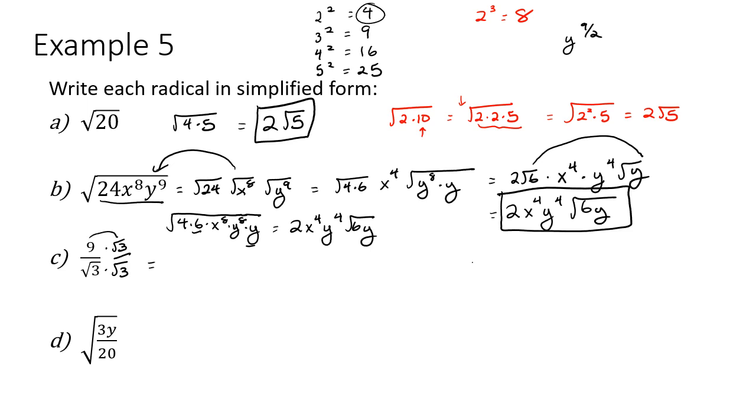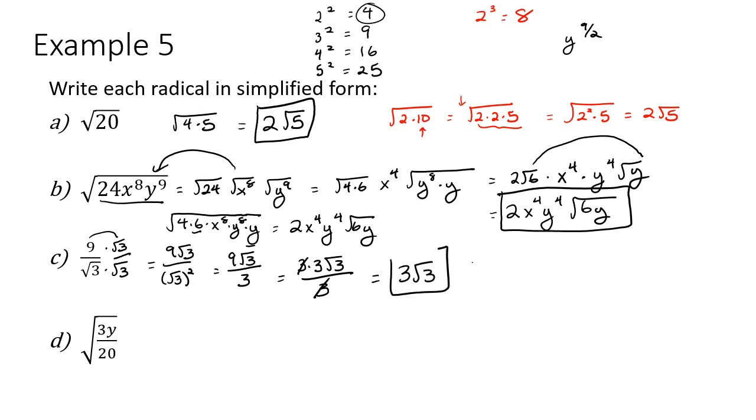And so in the numerator, we've got 9 times the square root of 3, which is just 9 times the square root of 3. And in the denominator, we're going to have the square root of 3 times itself, square root of 3 squared, which is just 3 to the first power. The square and the square root cancel each other out. Now there is a little bit more we can do here because we can reduce this fraction. Because 9 can be divided by 3, we can divide a 3 out of it using the 3 in the denominator, and this reduces to just 3 square roots of 3.